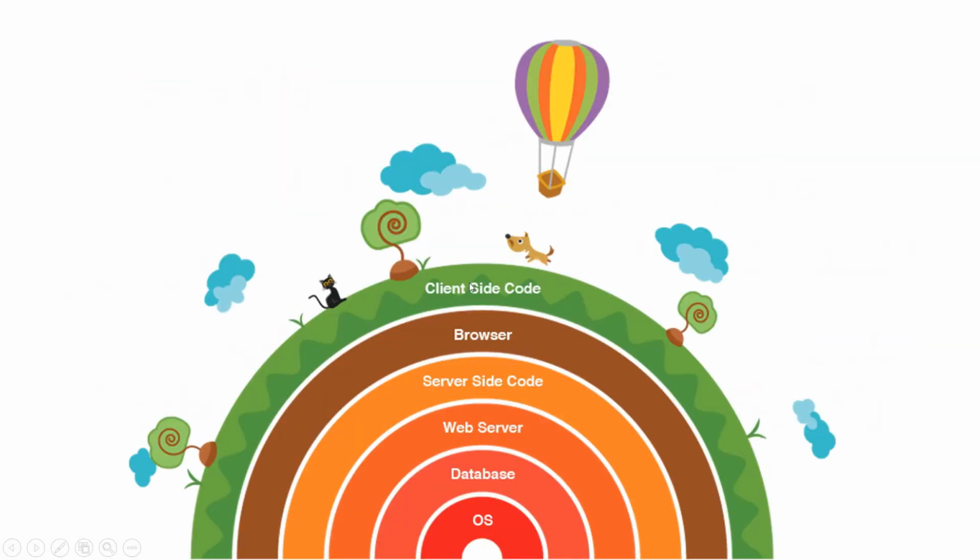Okay. So at the very beginning we have client-side code, that is HTML, CSS and JavaScript. We have the browser between server and the client. We then have server-side code that is written in PHP or any other backend languages like Python, Java, C++, ASP.NET, etc. We then have the actual web server like Apache, you might have heard of it, or Nginx. We then have the database itself, and it is managed with the help of database management systems like SQL, MySQL or any other of such kind. We then have the operating system at the core, and the operating system manages everything right here.